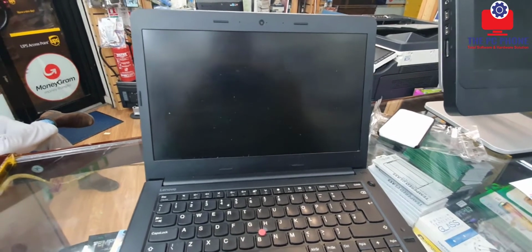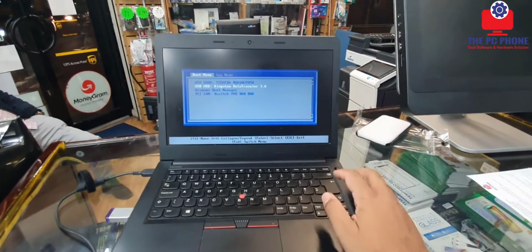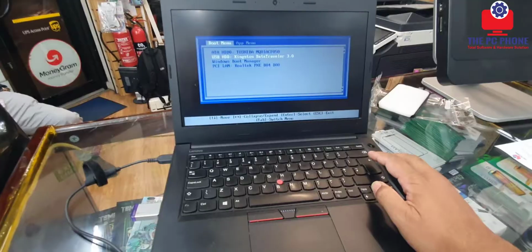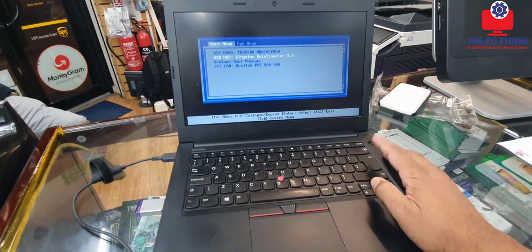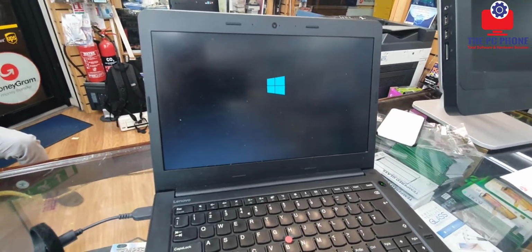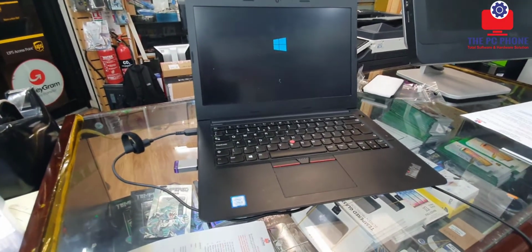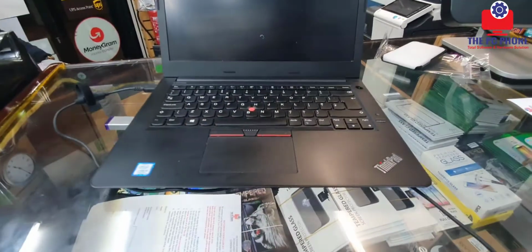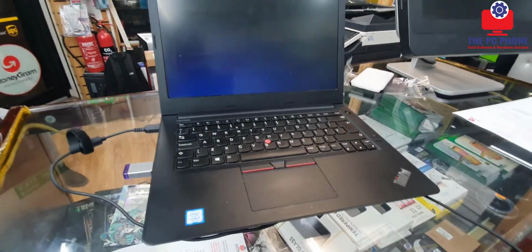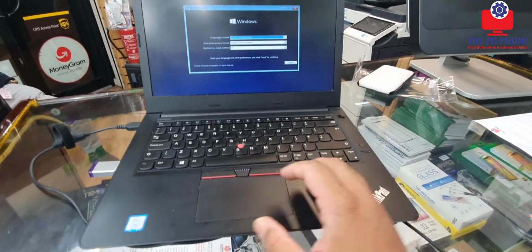All right, it says battery low. Let's connect the charger. Now if I choose the USB boot, definitely it should work. If it doesn't, then we'll see if there is any mistake. Now let's check it out. Final test, hit enter. Now you're going to see the Windows logo, as you can see. Okay, so that's how you can resolve your USB external boot for the ThinkPad E470. This is a very nice machine, quite professional, with hard plastic and everything.